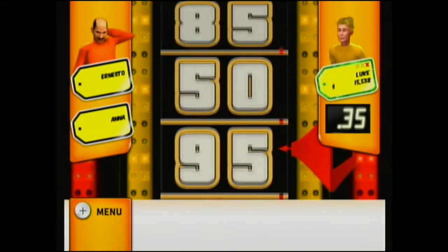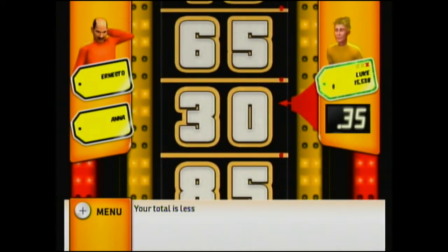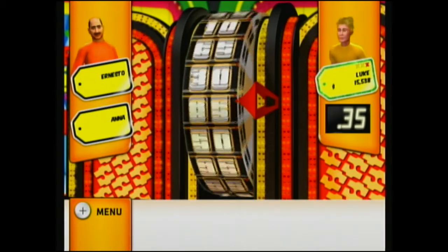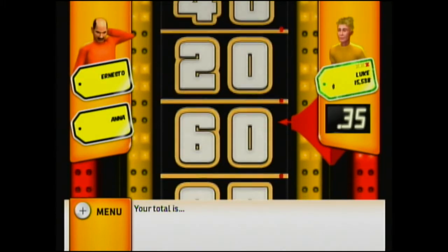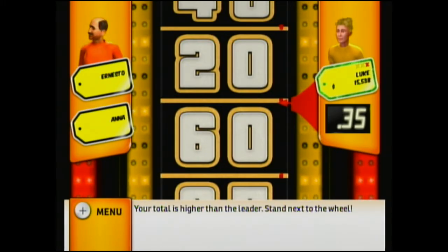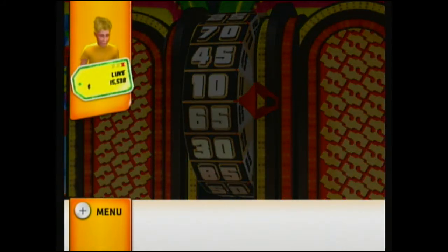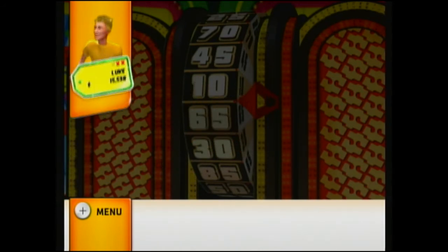Thirty. Your total is less than the leader. Please spin again. Your total is 90. Your total is higher than the leader. Stand next to the wheel. You got your second strike. Be careful. One more, and it's game over.